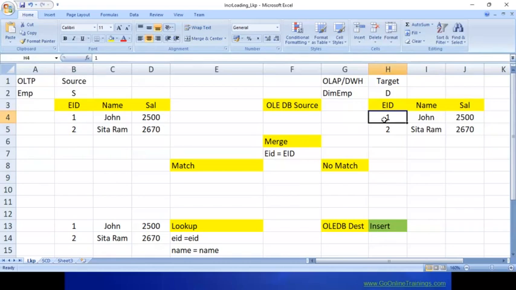Clear? So what is the biggest problem in lookup or merge or SCD? It is going to be comparing the data one row by one row. But when you have a large amount of data, these comparing techniques, either lookup or SCD or merge statements, are going to fail, because you should not compare when you have a large amount of data.